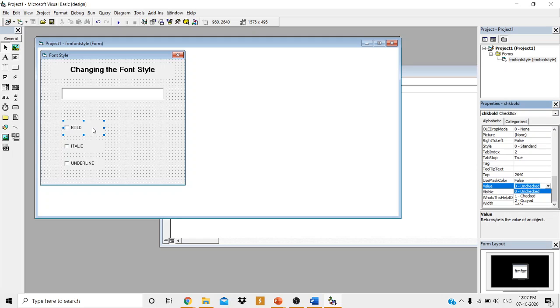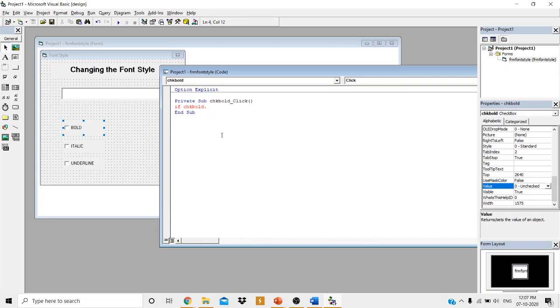Got it? So just observe here. If chkBold dot value equal to 1, if the value of the first checkbox, that is chkBold, is 1, then we know already the syntax of the if statement.